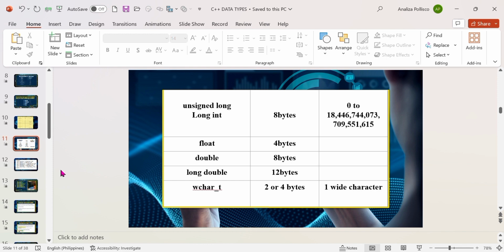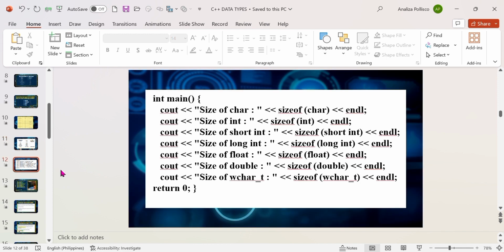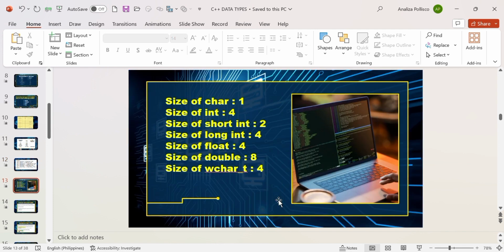This example uses endl, which inserts a new line character after every line, and the left shift operator is being used to pass multiple values out to the screen. We are also using the sizeof operator to get the size of various data types.